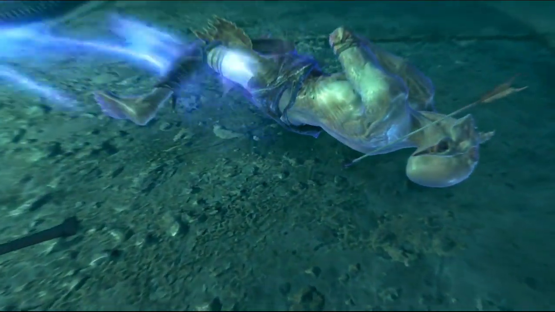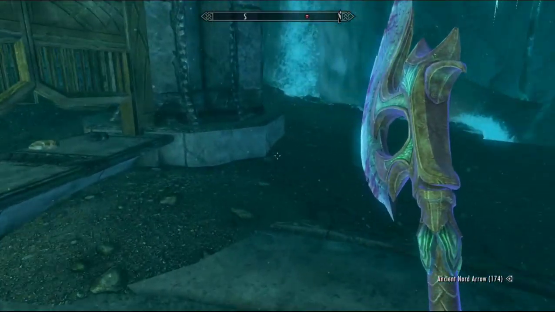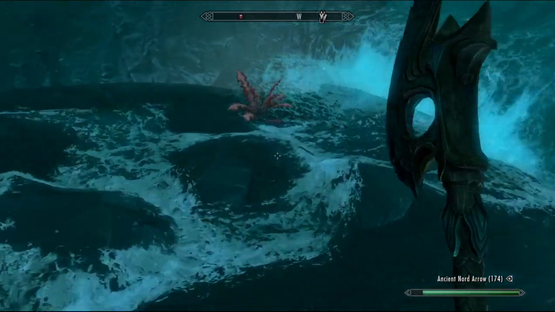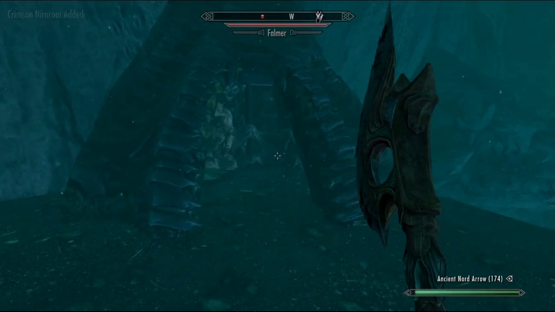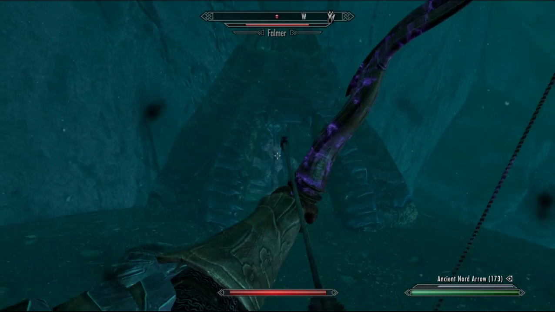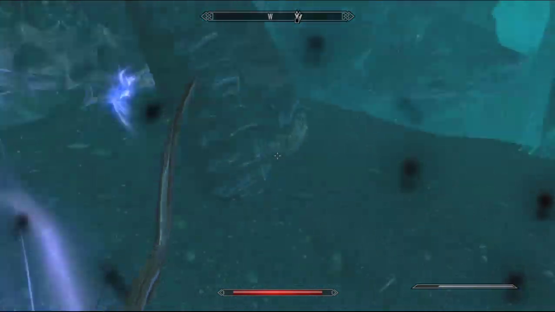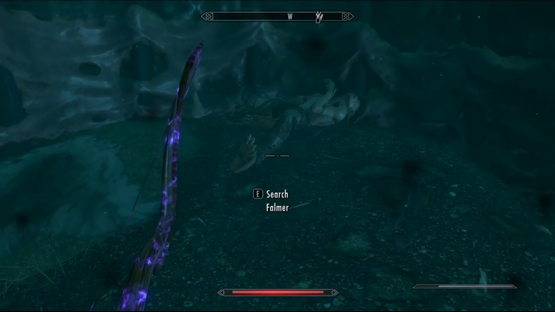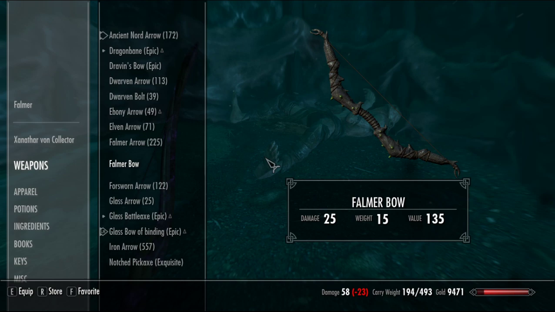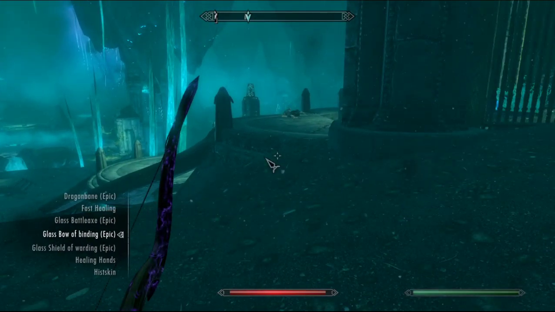Instant. New soul, boy. Thank you, Palmer, for the soul. Who's shooting me? Oh, you are. All that crimson nirnroot. Oh no. That was not good. Oh, you. I've dealt with you before, haven't I? I don't want your bow. Fast healing.